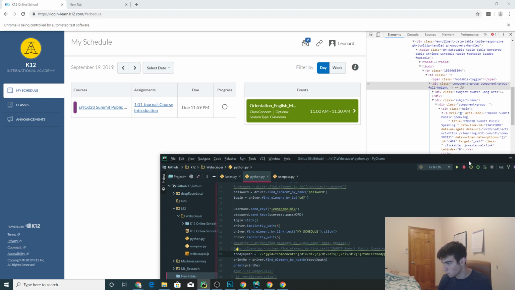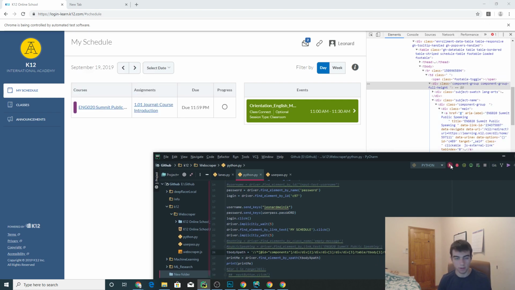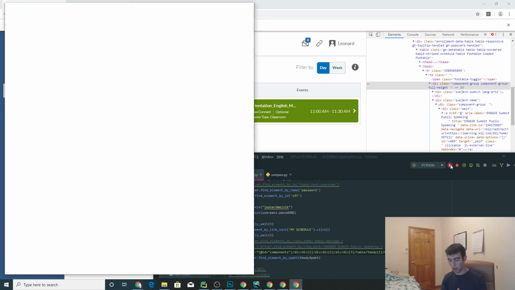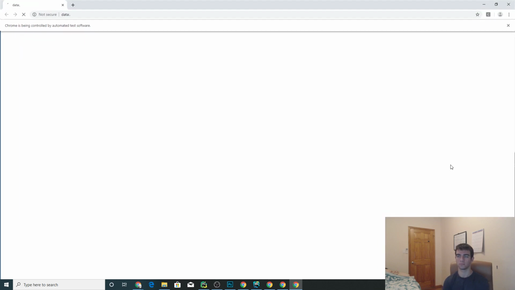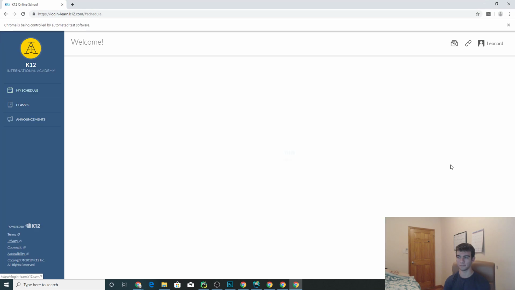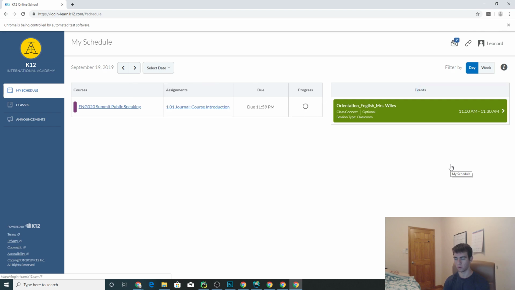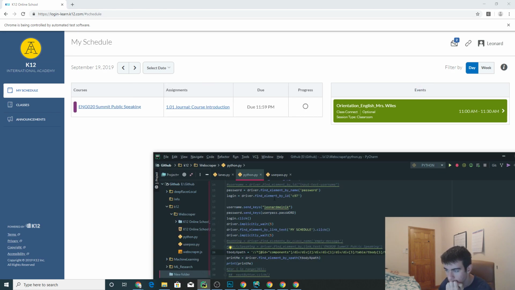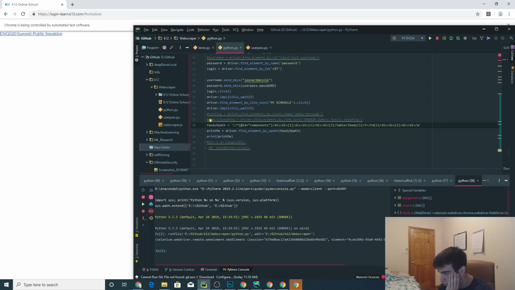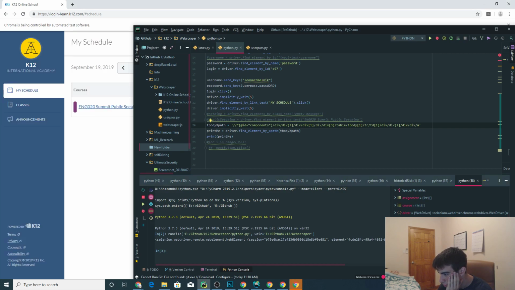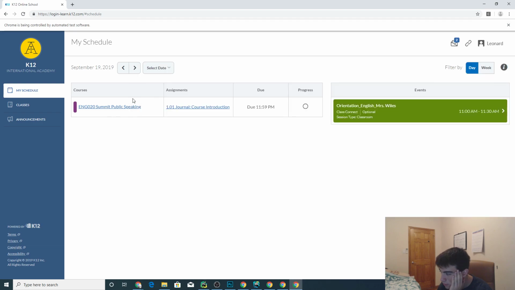So let's see if this works. And also, I need to figure out still how to actually get values back. I'm really sore. Okay, it's logging on, schedule, wait a second, and now it should return stuff. Okay, so it returned whatever I need to return.